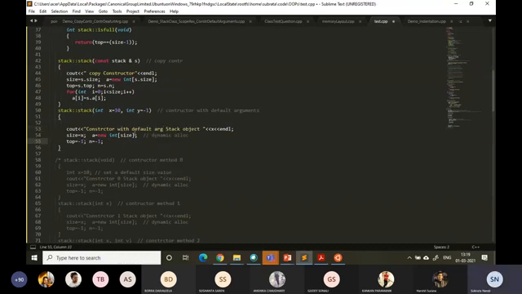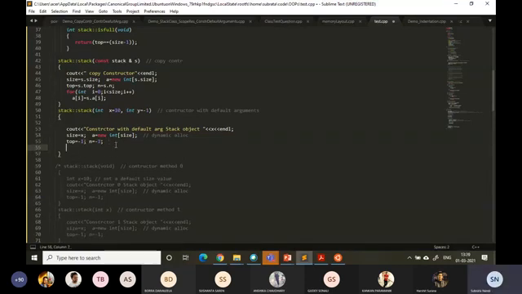Now size is A and this is size. Okay, this is size, fine. Top equals to -1 and then n equals to -1. And what will be the next value? So this will be the default value, so this will be added automatically. So if I don't specify any values, automatically this -1 will be added as A of 0. And top will be plus plus and n will be plus plus.